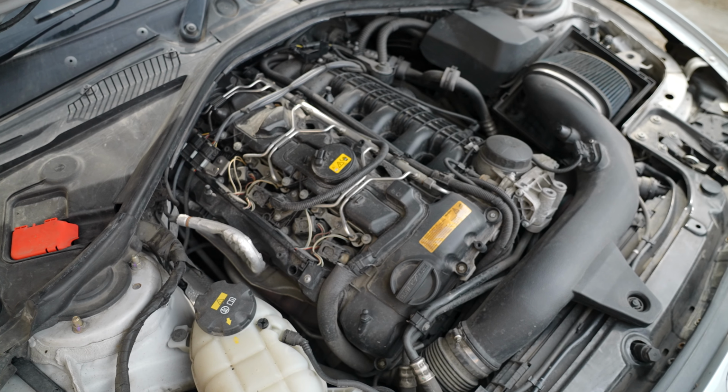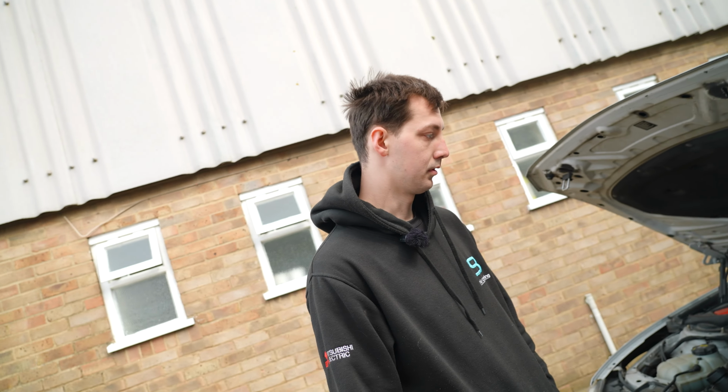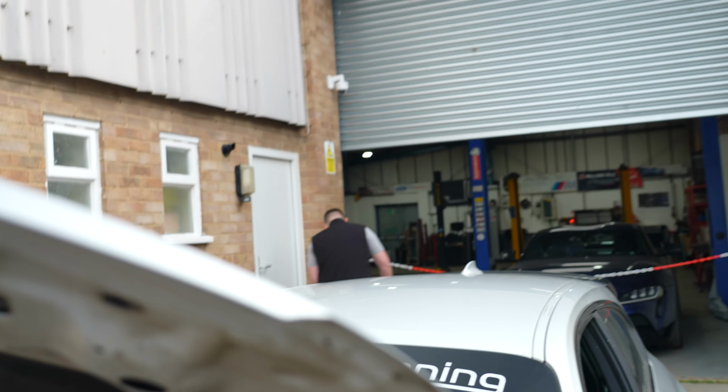It's got all the M2 running gear. By running gear, what do you mean? Just want to break that down a bit? Oil pump, pickup, baffled sump. So is that what normally goes on the N55 or causes the problem with the bottom end? Yeah, they starve themselves with oil. I think it's left-hand turns. Those G-forces though. Yeah, Tommy's the man for doing that retrofit.